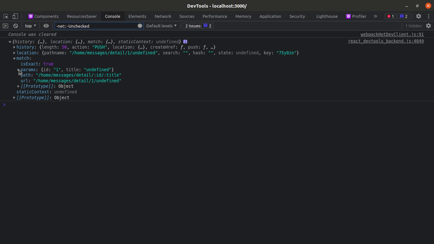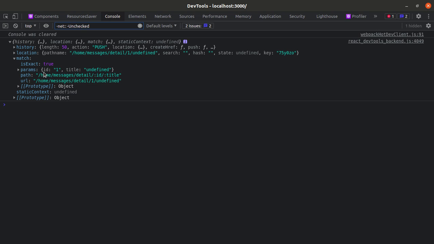As you can see here, there is the params, and all the things that you have passed from link have been stored here in params, right? But this is the property of history, location, match. These are the three most important concepts of React router or root components, right? So we just store the value we have passed from the link to component in params.